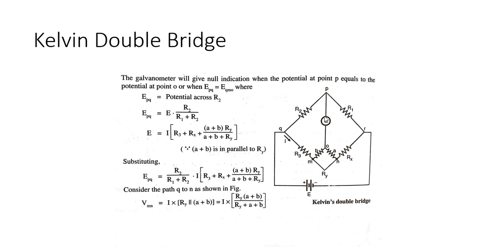and after that some modification is done, and finally we get the equation like this: Rx is equal to R1 into R3 divided by R2, plus B Ry divided by A plus B plus Ry, into R1 divided by R2 minus A divided by B. Now see, one important thing is that this ratio A/B is always equal to the ratio R1/R2, because R1 and R2 are the primary arms, and these are the secondary arms, and they are selected in such a way that R1 divided by R2 is equal to A divided by B. That is a very important thing, so you have to keep it in mind throughout this calculation process.